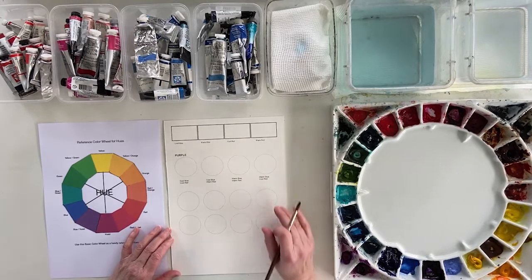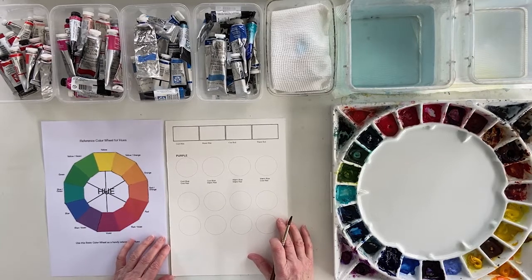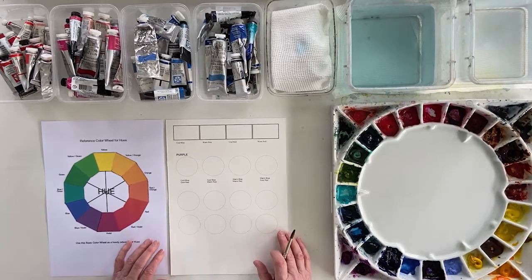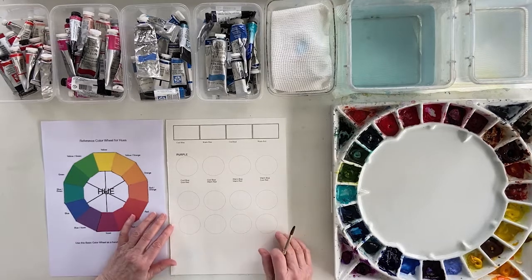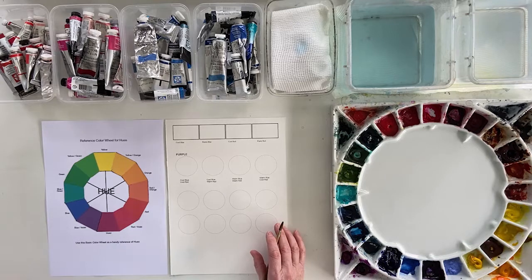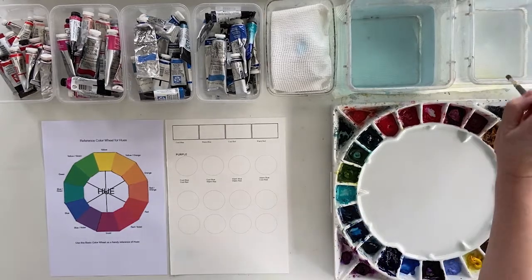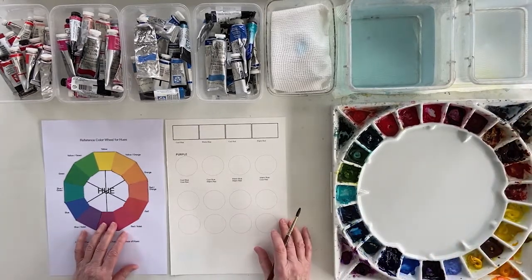Today I'm just going to talk about purples and I'll show you how I go about doing this. Nobody likes sitting and doing colour theory, but if you just do it a little bit at a time, especially before you start doing a painting, you're going to save yourself a lot of money in colours. Wastage, that is. We'll never save ourselves money in colours because we're always going to go out and buy lots.